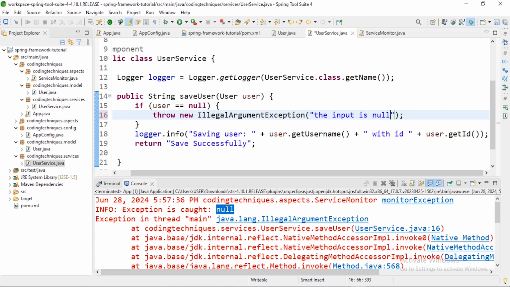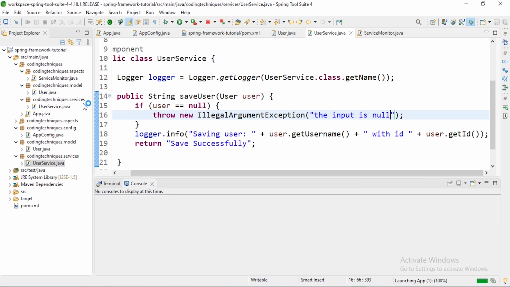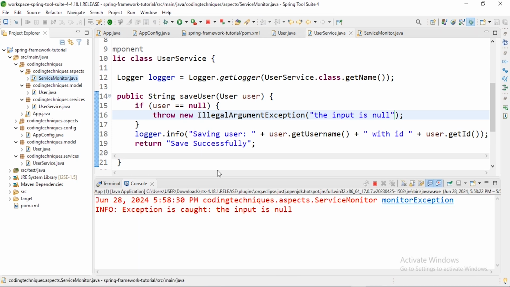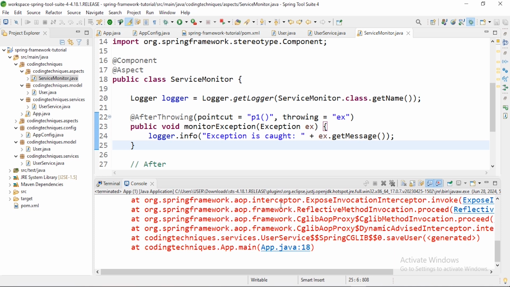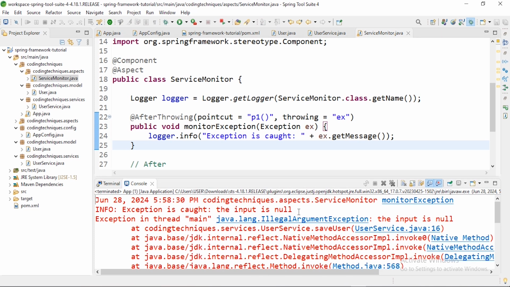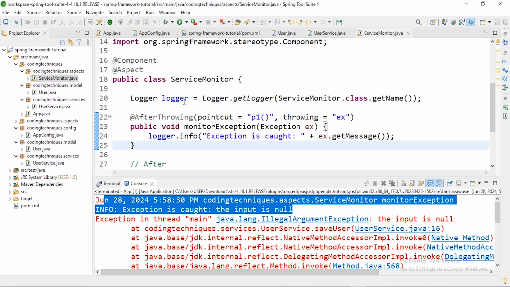You can see we will have the message the input is null from our service monitor, that is the interceptor. You see we have the input is null, it intercepted.